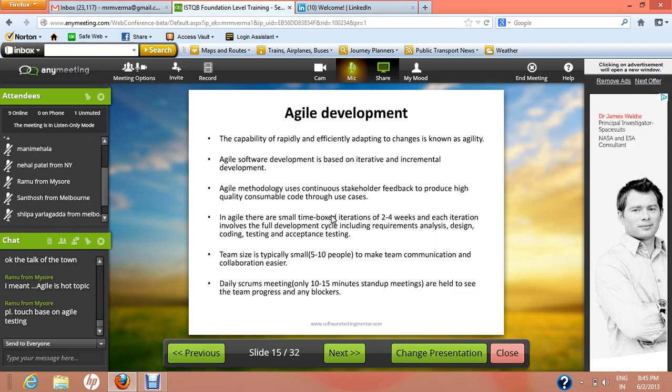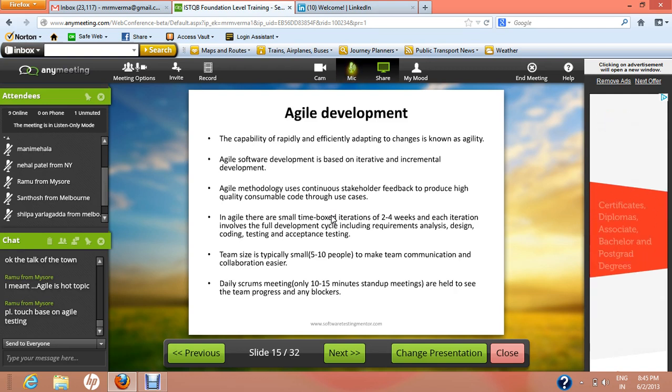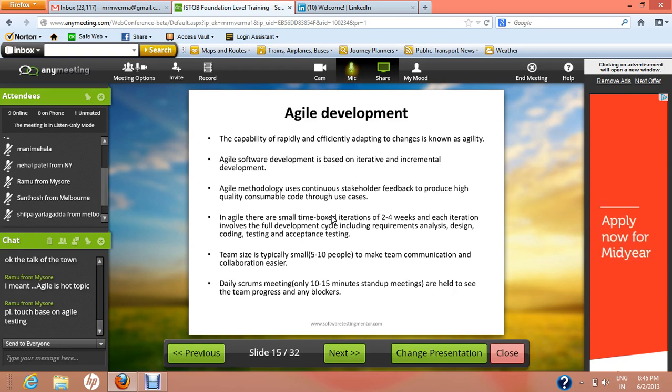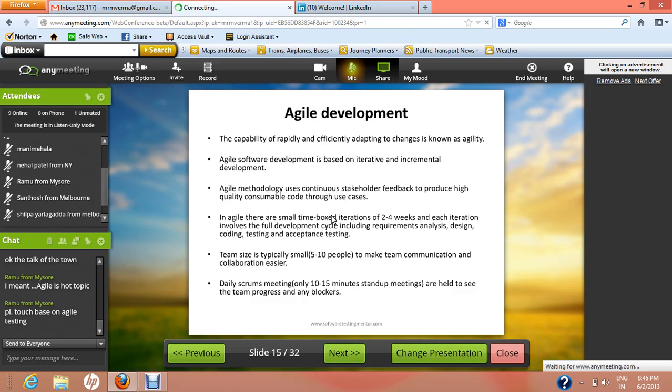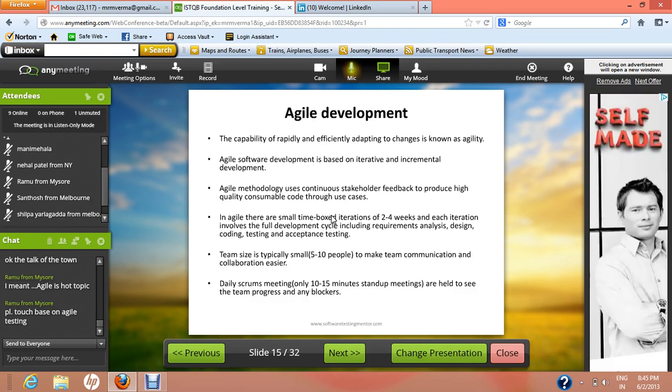To address that, agile development came into practice. Agile software development is also based on iterative or incremental development. It uses continuous stakeholder feedback to produce high quality consumable code through use cases.